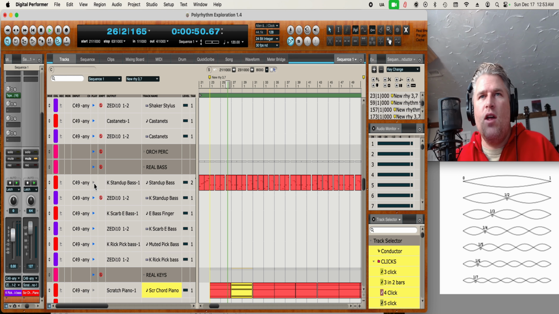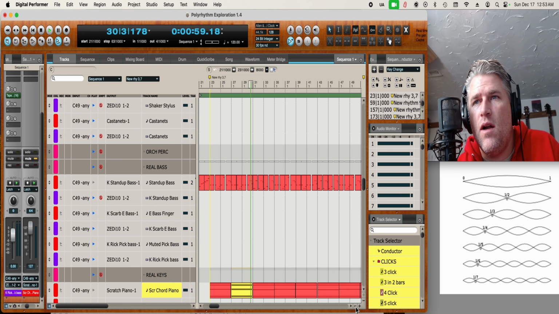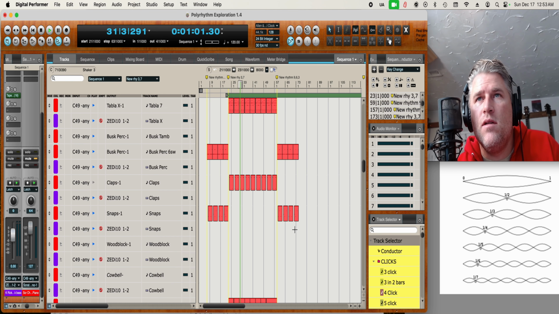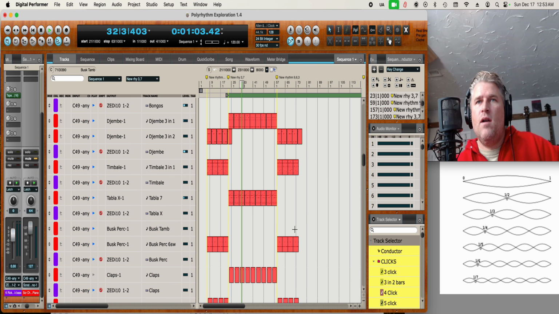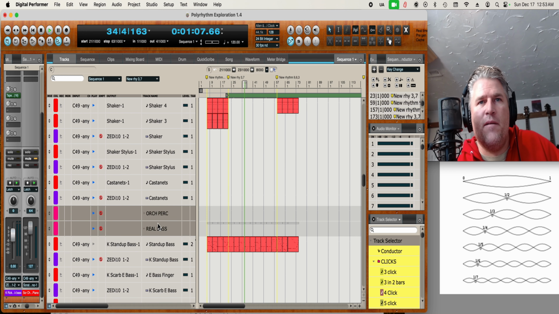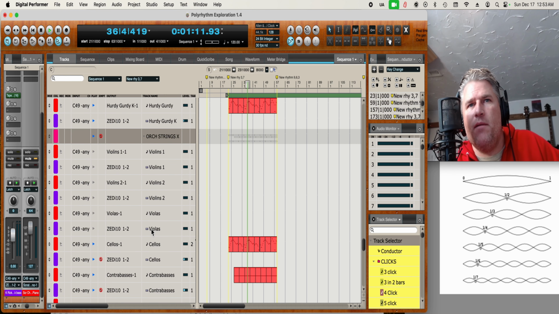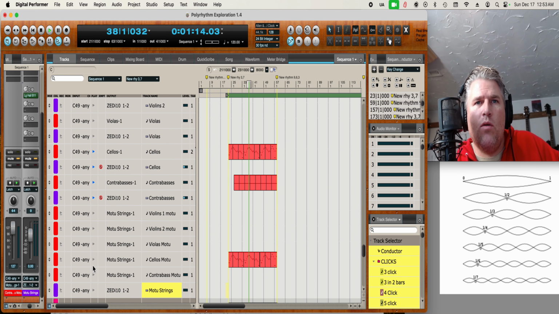Shakers at 7. 1, 2, 3, 4, 5, 6, 7. About that cello, huh? We should turn that up a little bit.